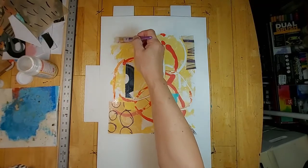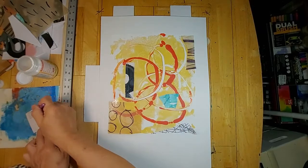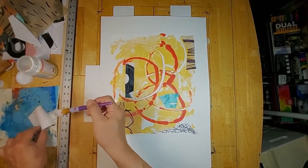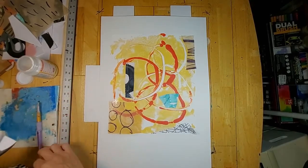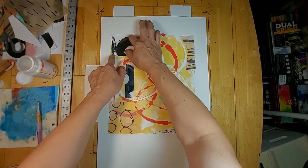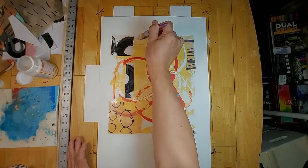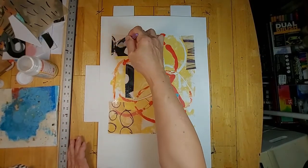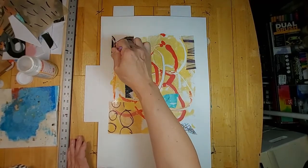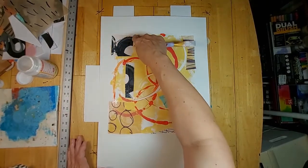I mean, I could leave it as is, but I feel more comfortable when there's some substance on the corners. It kind of gives the print some like a border or a frame. The word I was looking for was boundary. It gives it a boundary.